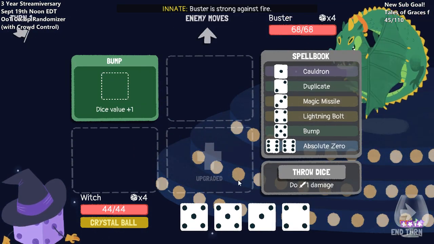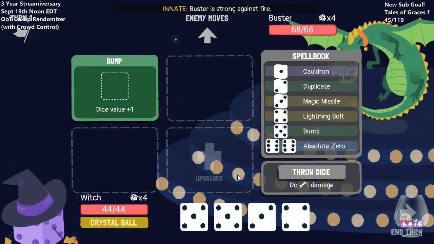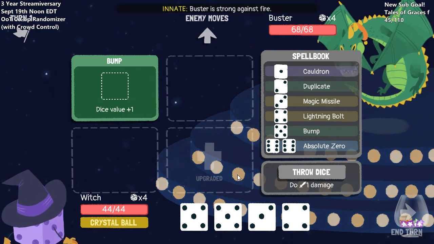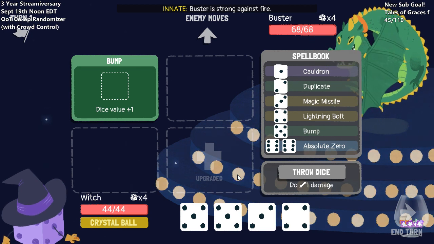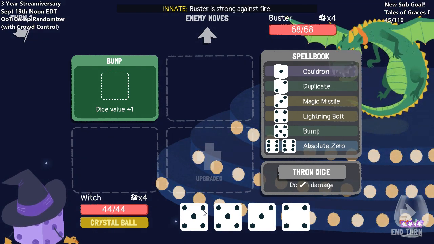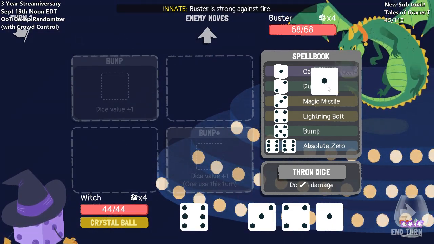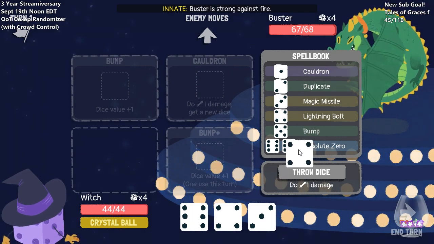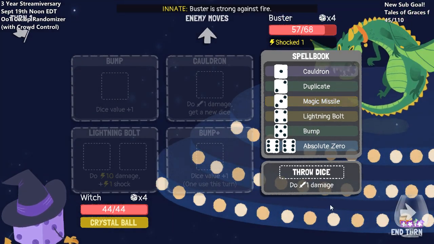As I said before, Shock's pretty decent against him. We can get a 1 for Cauldron if we pull out a Bump and bump the other 5 twice. We've got a Magic Missile if we wanted it. We could also start the Lightning Bolt train. It is certainly not the worst thing in the world. Can also get 2 dice out of that one. Alright, I think I'm going to Lightning Bolt. I think I'm going to draw out a Magic Missile.